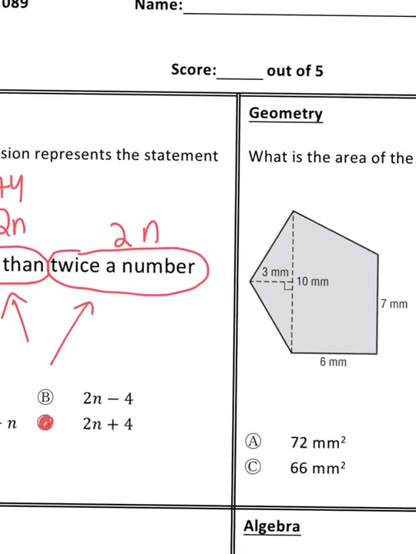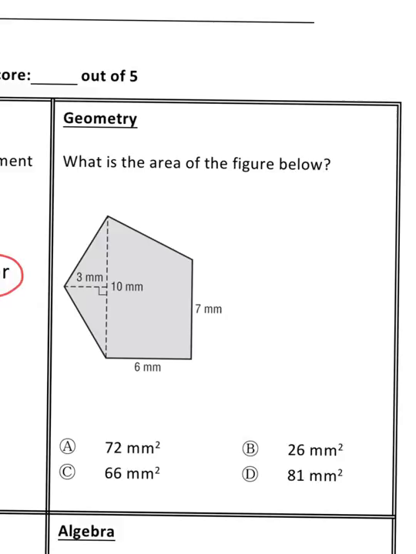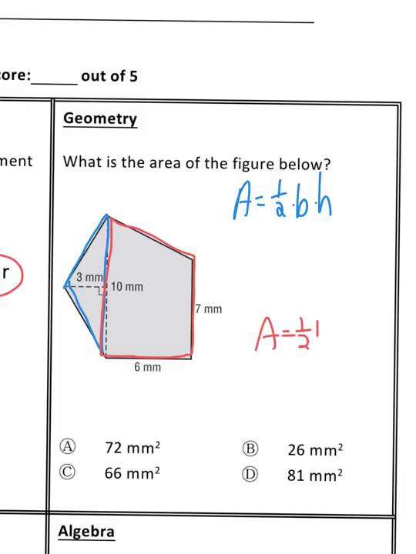Okay, next, geometry. So I have to find the area of that figure. It's kind of a weird shaped figure, so I'm going to split it into 2 shapes that I see. Shape 1 I see is a triangle, and I'll find the area of a triangle using this formula. Shape 2 I see is a trapezoid, and I'll find the area of the trapezoid using this formula. Now, if you didn't do this, this is where you might want to pause it and write down those formulas so you can get ready to do this with me.